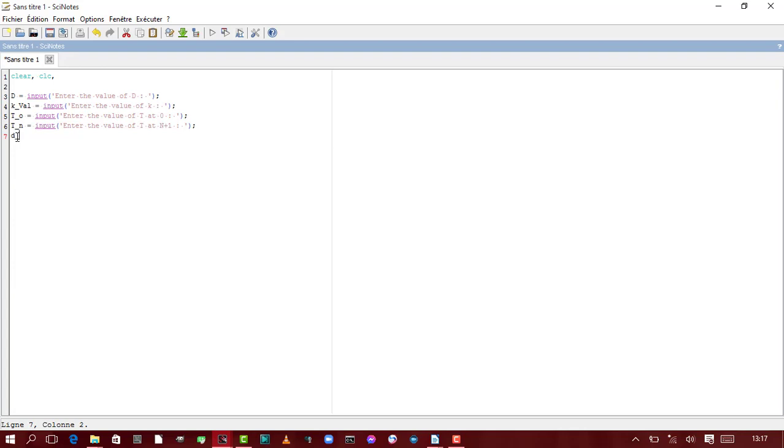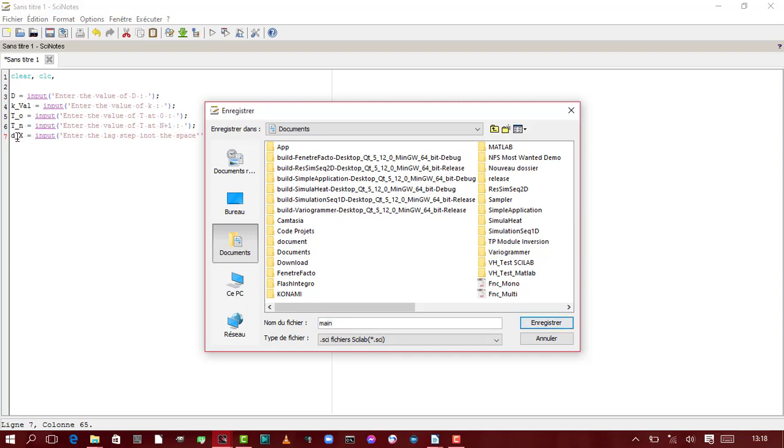So delta x, let's call it dx, and say input, we can call this one the lag step, maybe, into the space dimension. Okay, let's call this one name FNC FWD.